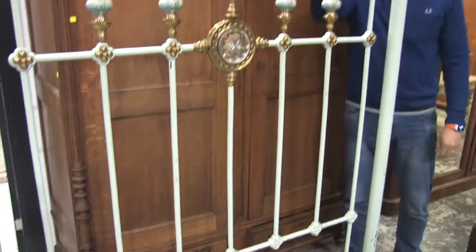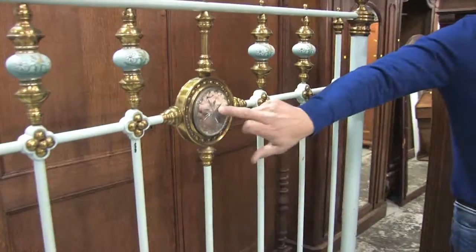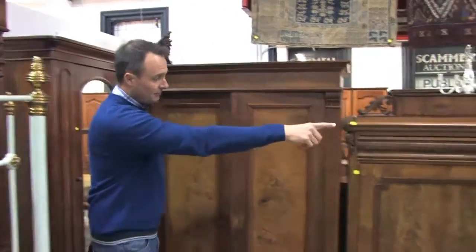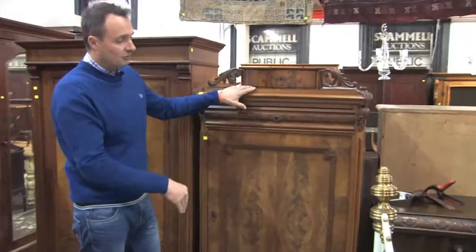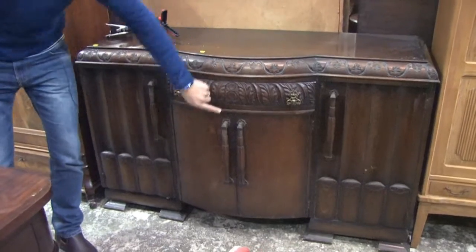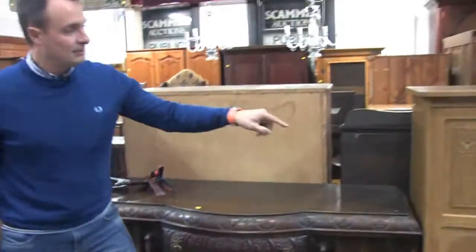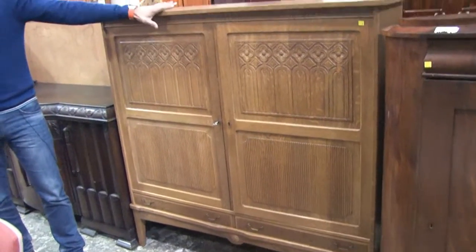Lovely big piece, two drawers down below. Cast iron bed, double — lovely one as well. These are normally found cracked or missing the mirror in the centre. Really, really nice — don't see many of these anymore. More mahogany. Lots of good antique pieces this week. We've got a lovely two-door piece that needs a shelf set up. A nice smaller piece, great for a hallway. Had one of these in very similar last week — sold fabulously. 1920s deco, beautifully carved, even the handles are lovely. This is the type of detail that we don't see in a lot of furniture these days. A bit of nice oak — quite a nice style, looked good probably in the office as well.